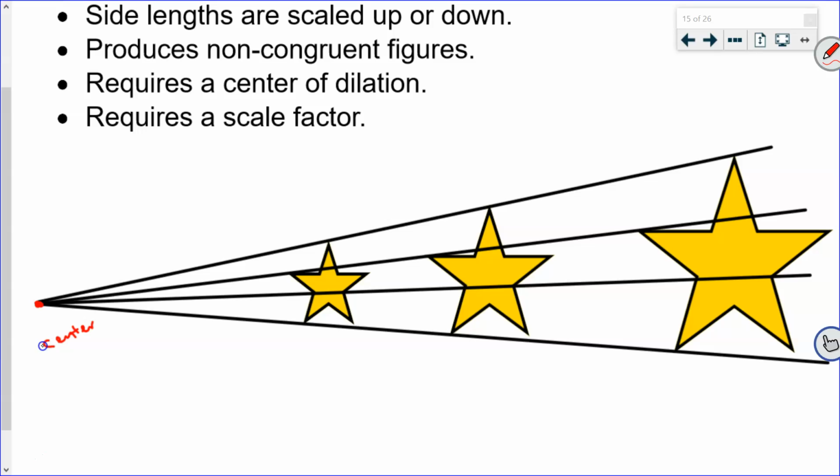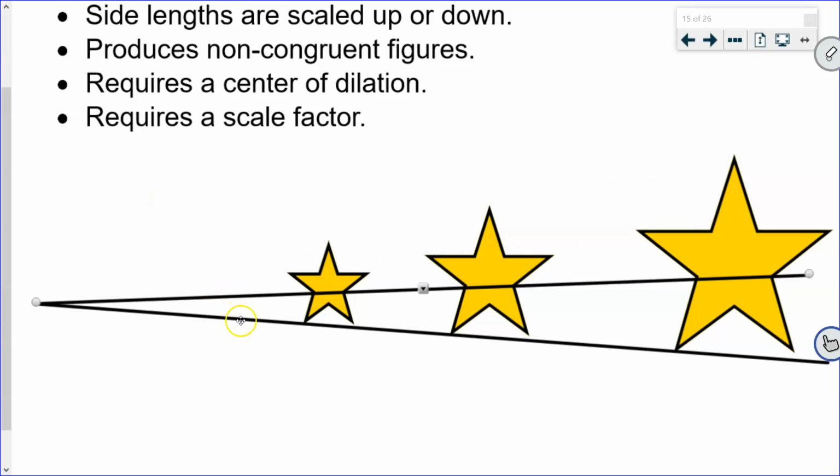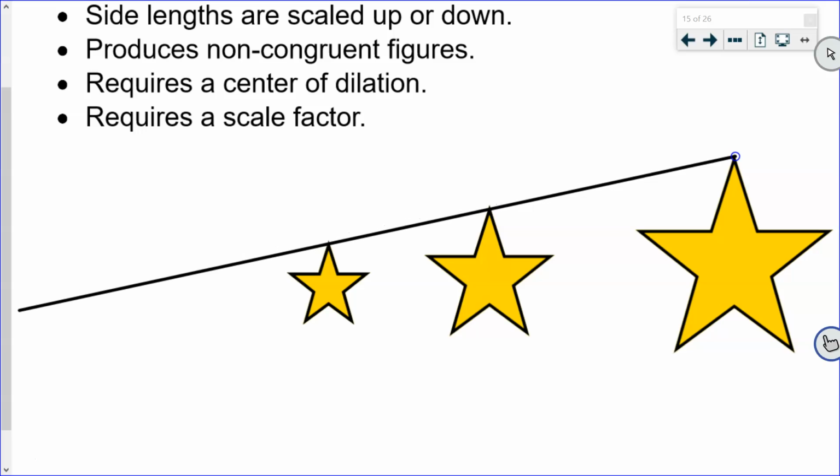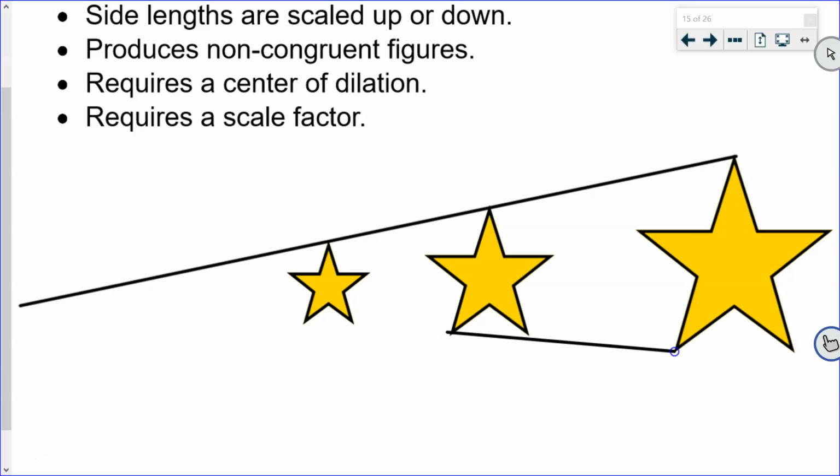Okay, so let's work backwards then. Let's pretend like I did not give you that center of dilation. All I gave you is a couple of these figures. How are you going to figure out where that center of dilation is? Knowing that all of these vertices will form a line. With that center of dilation, I should extend that line all the way back. And the same thing would happen here. This and this, they're all corresponding points. And so all of those are going to be in a line, so I just continue that line all the way back until I find that center.